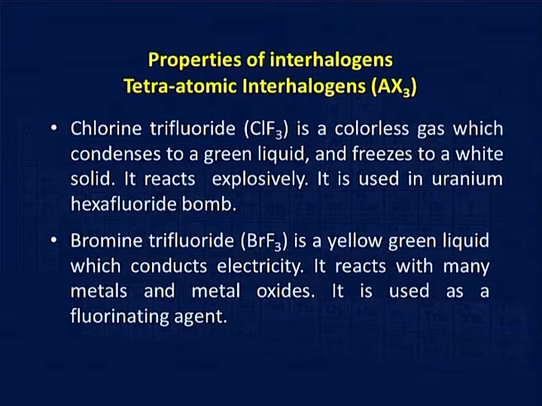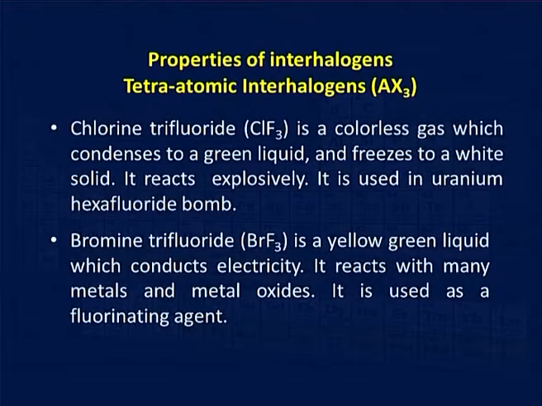Chlorine trifluoride is a colorless gas. It is an AX3 type tetraatomic interhalogen, which condenses to a green liquid and freezes to a white solid. This chlorine trifluoride reacts explosively and was used in uranium hexafluoride production, which I have discussed, at the time of the First and Second World War.